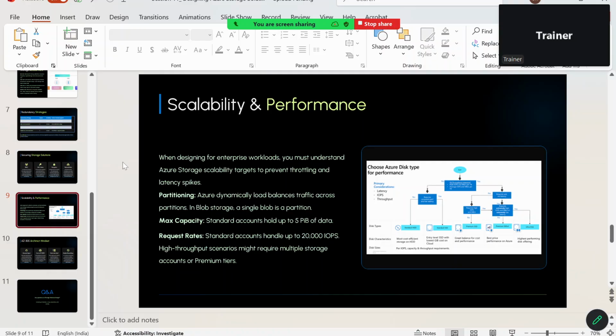So imagine a global insurance company. Applications include claim processing, customer portal, SQL database, file shares, backup systems. Different workloads have different requirements like high IOPS, low latency, shared file access, secure storage, cost optimization. A single storage solution cannot satisfy every requirement. The architect must select the correct storage architecture.